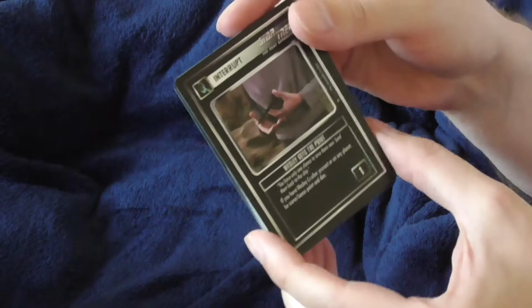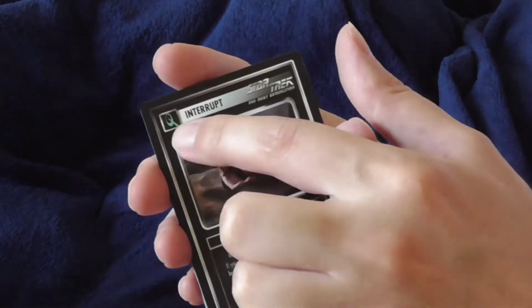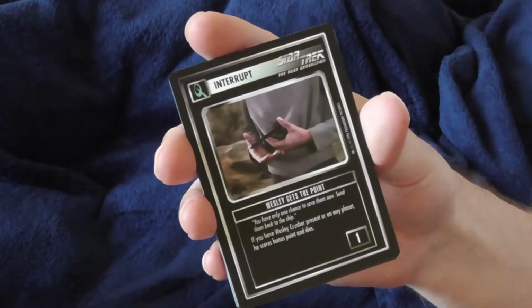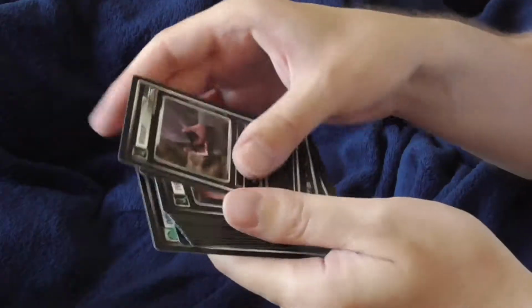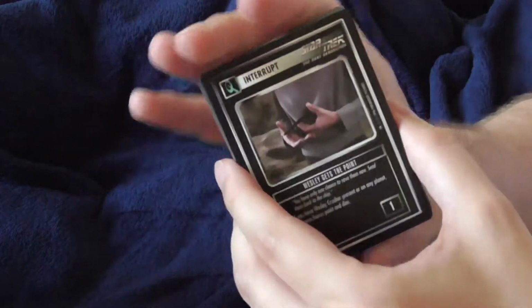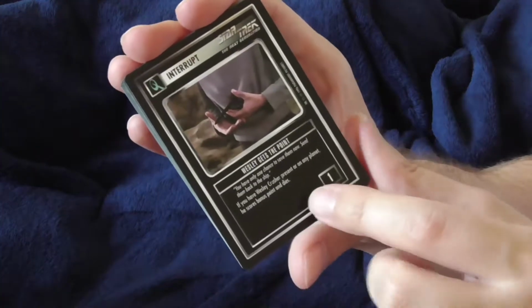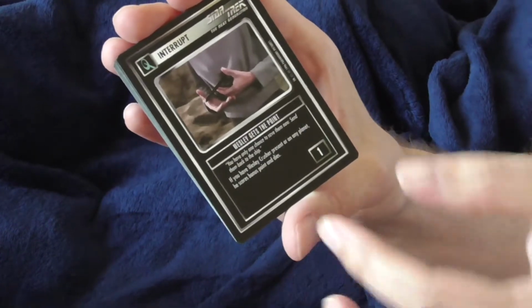Transfiguration. Wesley gets the point. This is an example of a cue card. So you had a little deck that you put all these cue cards in. I can't quite remember all the mechanics. There was a common card called Q's Tent, which I will show you one when I get to it, that allows you to play the cue cards. Basically, this card kills Wesley Crusher, and you get a point.